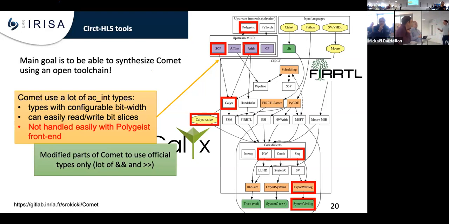The problem was that if you don't go where the tools were intended to go, you will do some buggy things, and I think that was not intended to be done. So it highlighted some bugs and it was not working. So I prefer to get rid of these types rather than modifying Polygeist. But I don't think Polygeist can be fixed for those type of entries. That's not the idea.